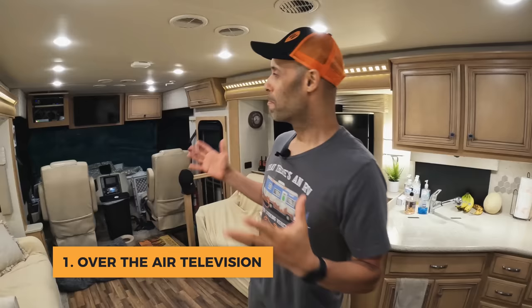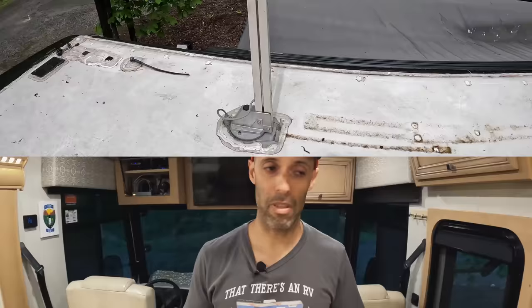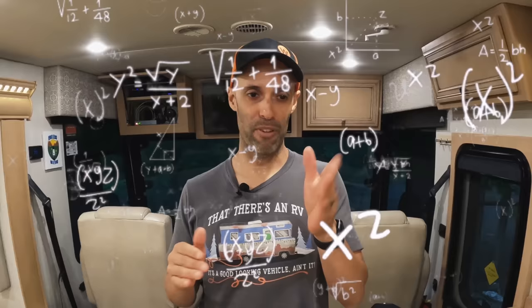Let's talk about the four ways to watch TV in an RV. Number one is the most common and cheapest, but it doesn't have very good results — that's over-the-air television. Most RVs are equipped with some kind of roof-mounted antenna. You raise that antenna up and get the free airwave signals. Some advantages: it's free, the equipment is super cheap, and most of the time it's standard on an RV. If you want to upgrade, you're talking about $100 to $200 with a booster. You can get high-definition channels depending on the area. Right now I did a scan and got four channels — really two — both in HD. Close to New York City or a major city, you might get 40 channels.